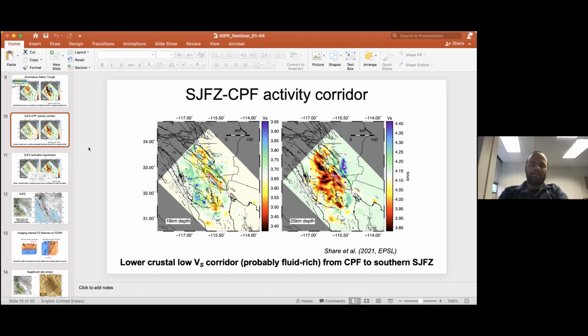Yeah, thanks, Peter. That's a good point. That's always a very valid concern. So firstly, right after the El Mayor event occurred, there was a rapid deployment of seismometers right on top of the rupture area. So we do have more seismic stations right on top of that feature than in the surroundings, especially in northern Baja. But in the data selection process, I don't include all the data. I try to select a data set that's uniform, both in terms of epicentral distances and in terms of the azimuthal ray coverage.